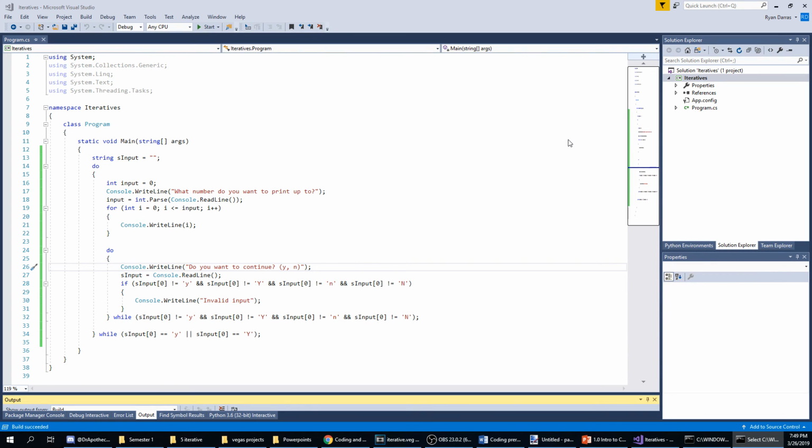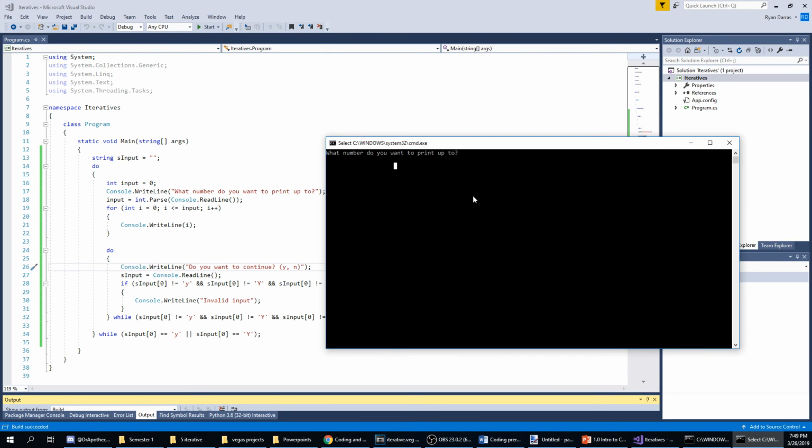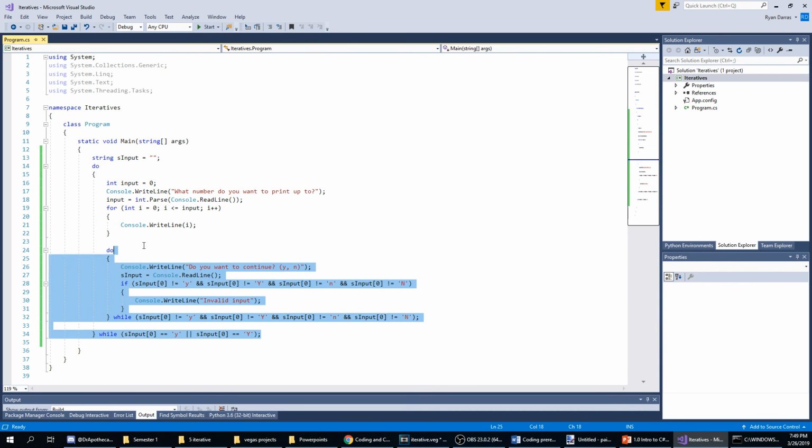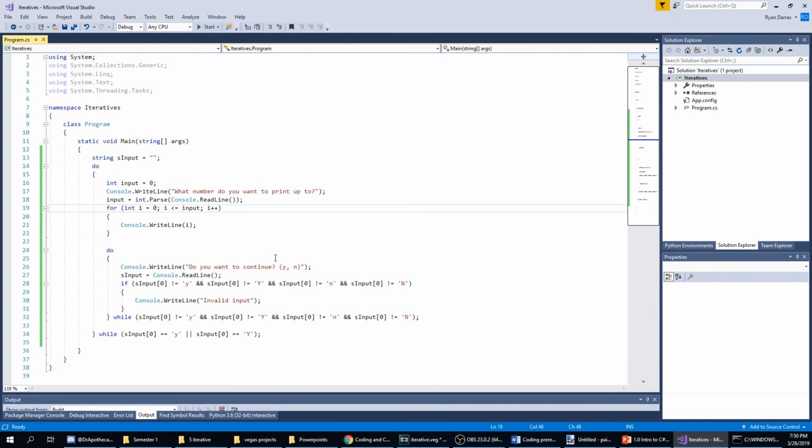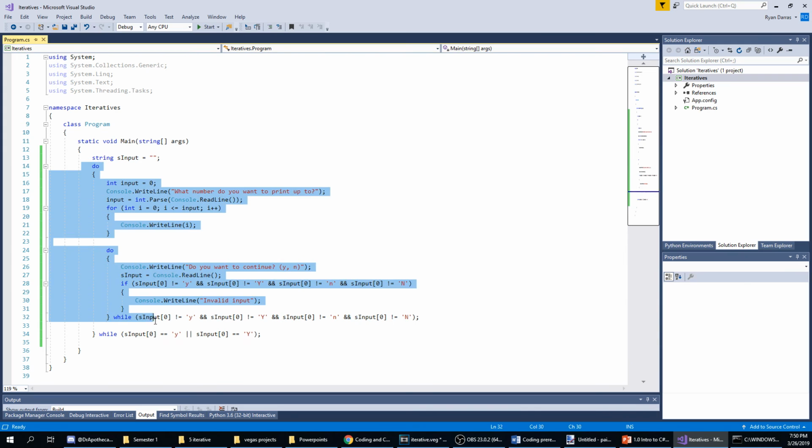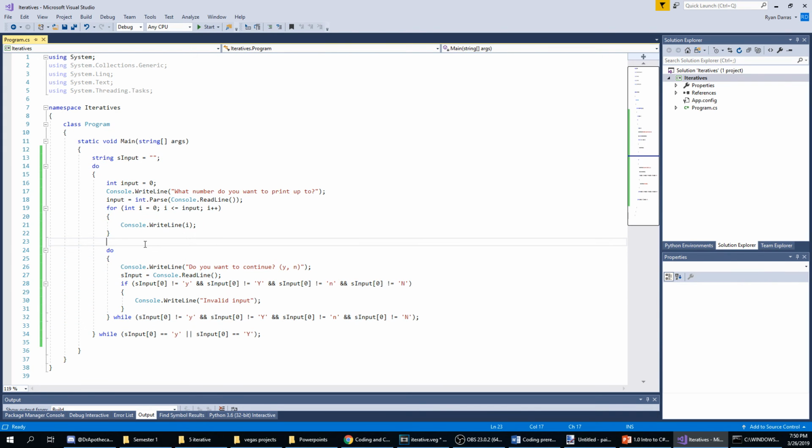Now I can also go up here and continue what we did before, where I want to print 5. Do you want to continue? Yes. What number do you want to print up to? 6. And continue using our code. So while this is kind of like a sloppy mess, it does what it needs to do. We have multiple loops, some even nested within other loops, to form an interesting sort of problem. I'll give you a very, very minute interesting problem.